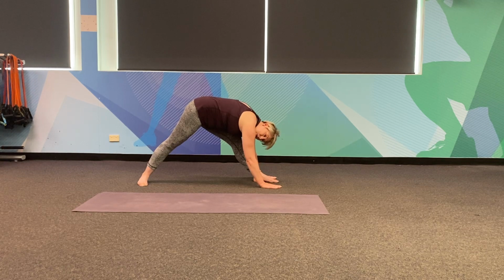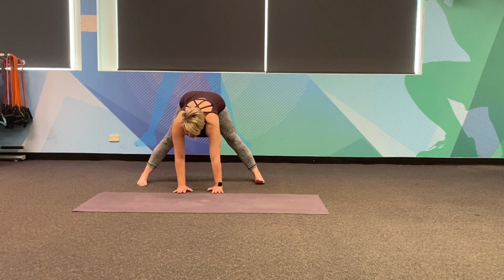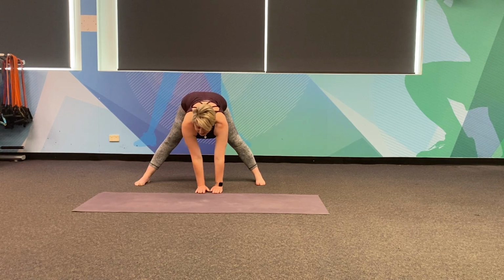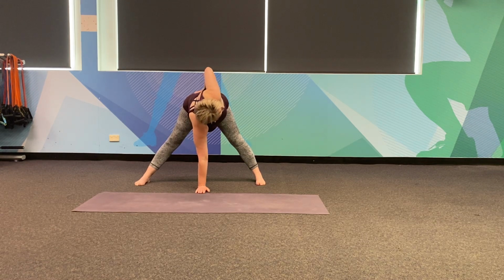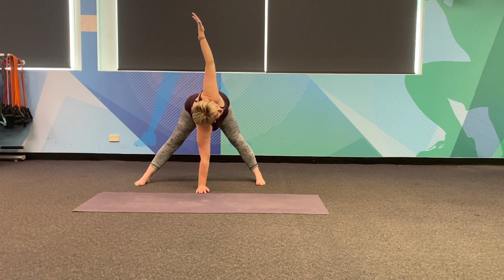Take another exhale. And then walk your hands around to the center. Straighten up your feet. Bring your left hand into the center, your right hand to your lower back. And then we just turn to the right side. Lift the arm if that feels good, otherwise you can keep it behind. Now you want to squeeze your upper back, open up your chest.